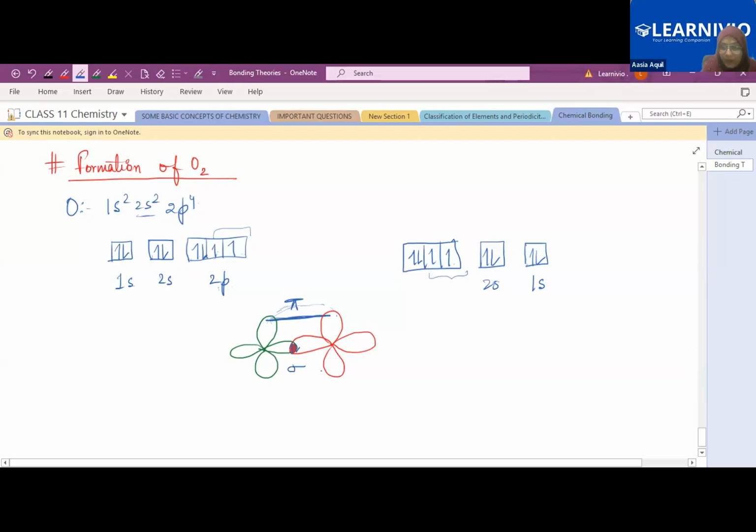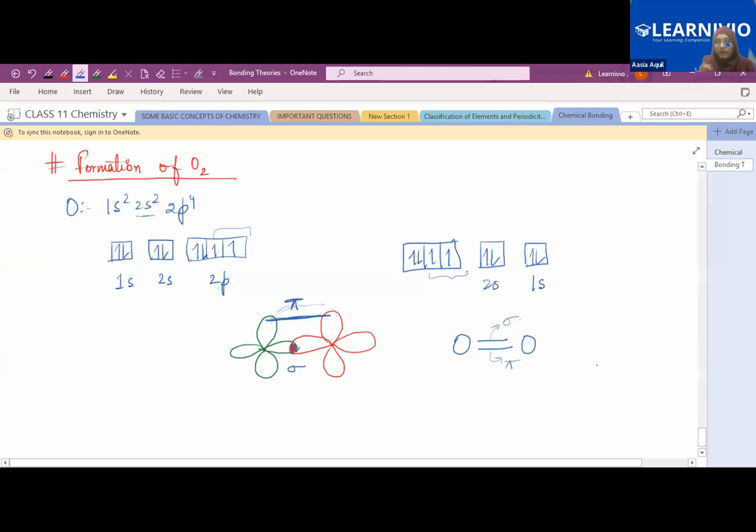Okay, so this is the structure of the O2, oxygen. Basically, how many pi bonds are there? 1 pi bond and 1 sigma bond. That's why आप oxygen का कैसे show करते हो? Just like this. Double bond between the oxygen. The structure of O2 is a double bond. So this is your sigma bond, first formed, and this is your pi bond. Is it clear? Yes, ma'am.